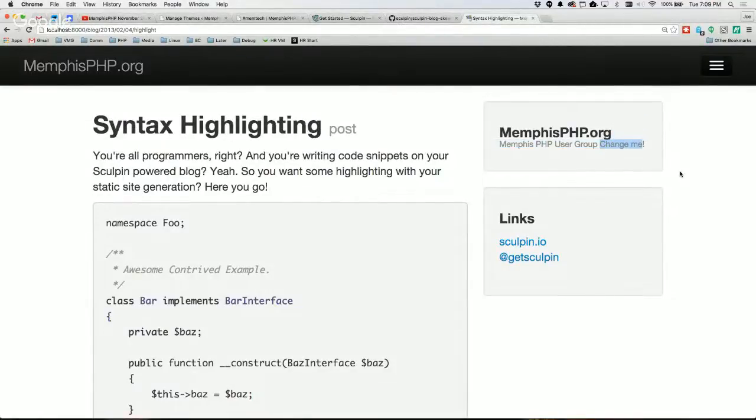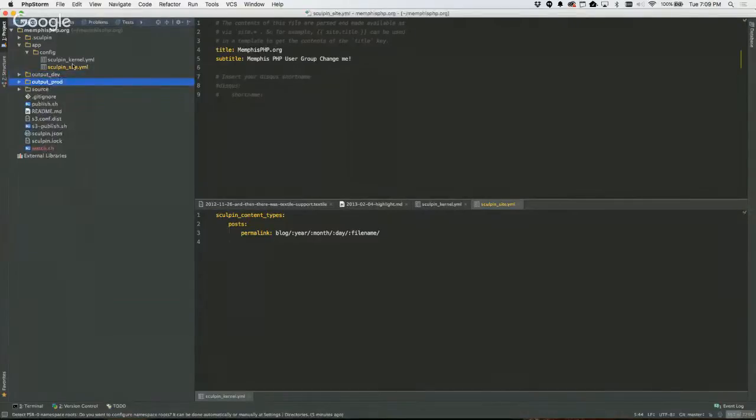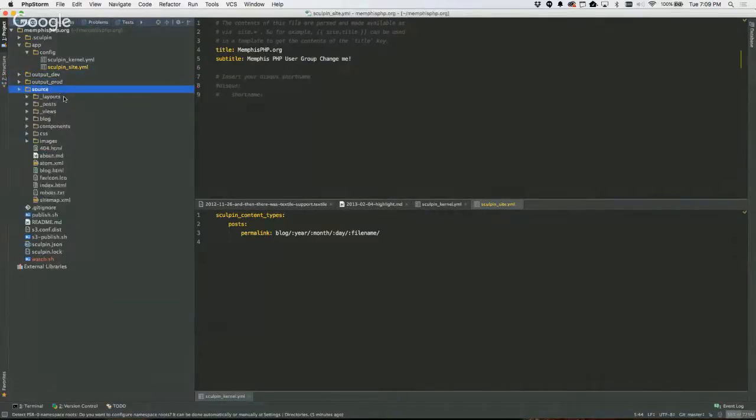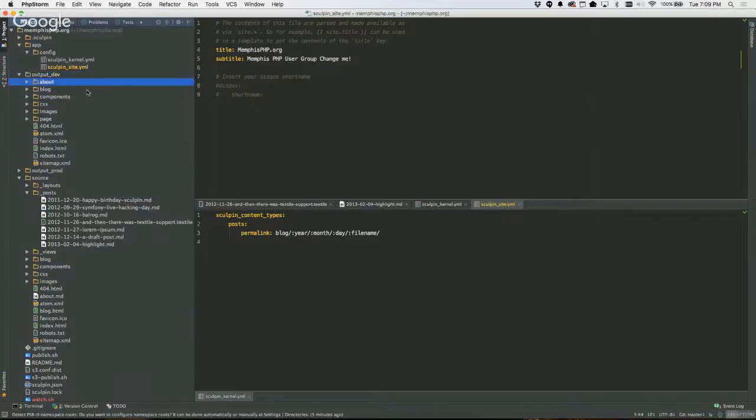Now there is a limitation to this. So let's say I want to go add a new blog post. So we'll go to the source folder and the post. The special folders that you see here that start with an underscore are data folders. This is what Sculpin's going to use to generate the site. They won't be included in the output. So if we just check that, you can see we don't have this source folder. We don't have the post folder. We don't have layouts. We don't have views. That stuff gets translated by Sculpin into the actual layout files.